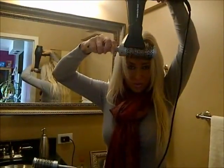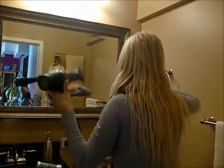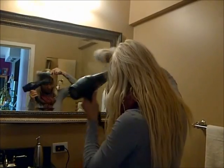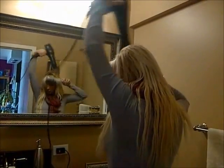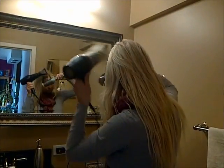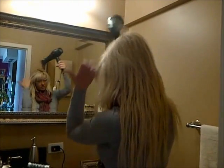See how the nozzle is parallel with the brush? That makes a big difference because it really concentrates the airflow. I use this part of the blow dryer to get the hair under there. Then I'm going to go to the other side. And repeat. The bangs are a little fuller.